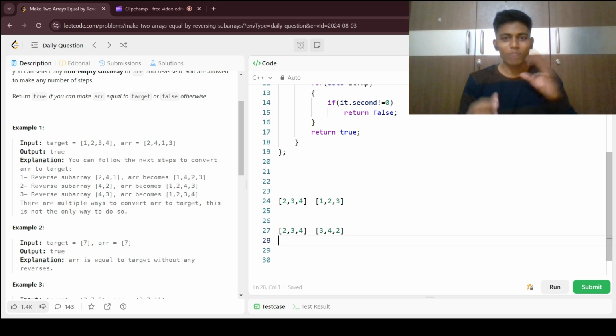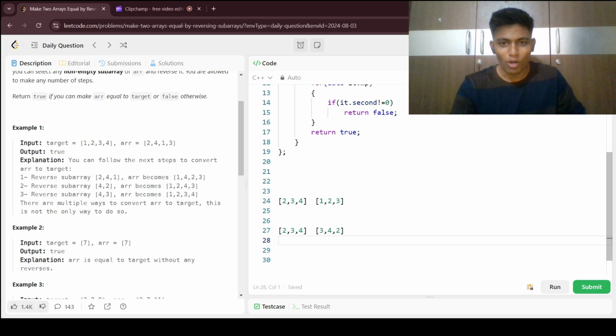Now what we are going to do is swap this 4 with the left element, and keep on doing that until 4 gets to this particular position, which is index 1 of this array, and then we are going to do it for 2 again. So this process will give us the actual array which we want. That's how we are going to get the array from the target.